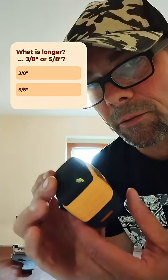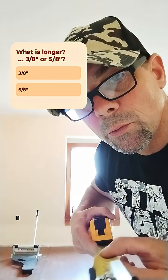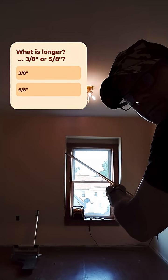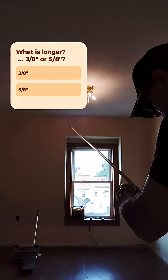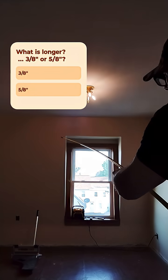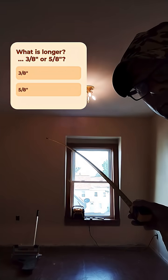How to measure the quality of a good tape measure. In the early 80s when my father had a construction company, one of the first things he taught me was how to measure the quality of your tape measure. What he would do: take your tape to about eight feet, hold it out, and if it doesn't drop or kink over, you've got a quality tape measure.